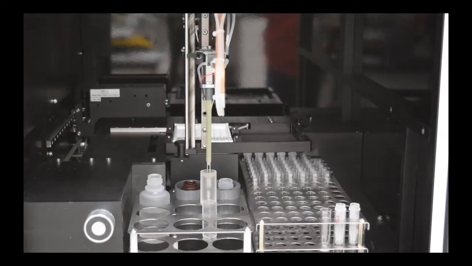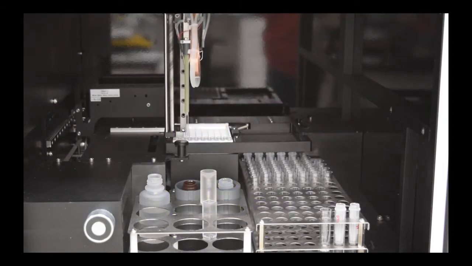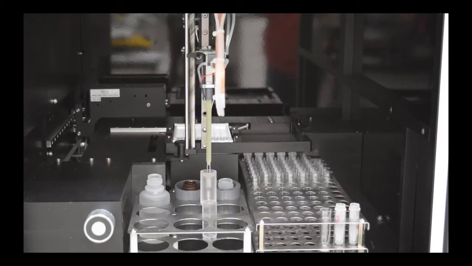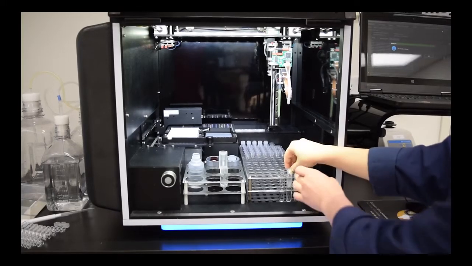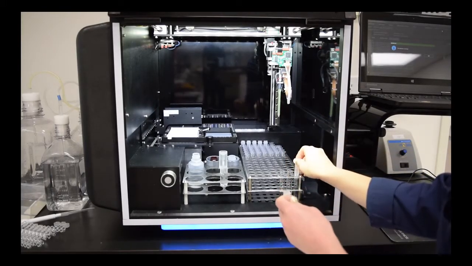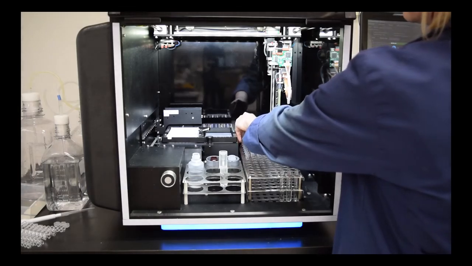The probe itself is responsible for diluting samples if needed, washing the plate, and adding each of the reagents. The design of the probe allows for precise sample dilutions as low as 1 microliter. It also does not use any tips or reservoirs, eliminating most waste that is normally associated with running an assay by hand.